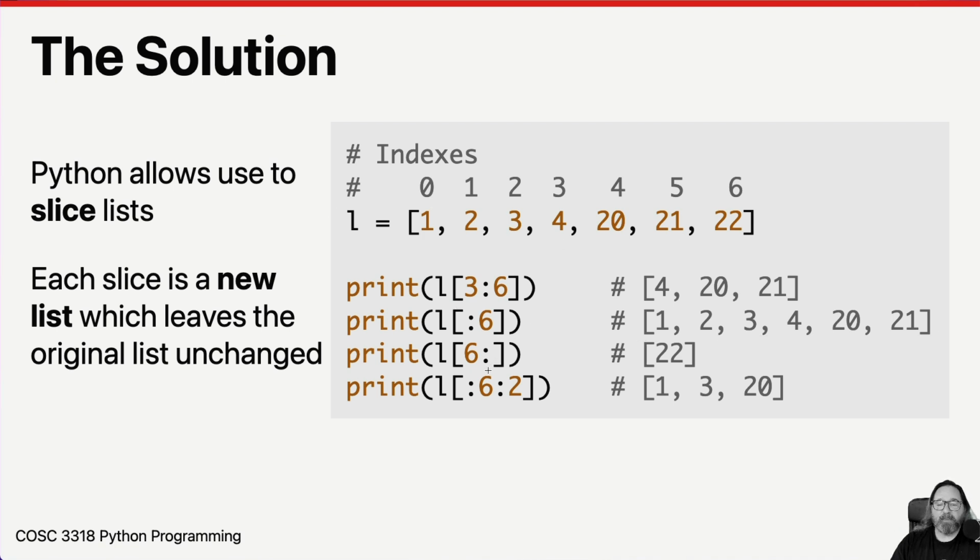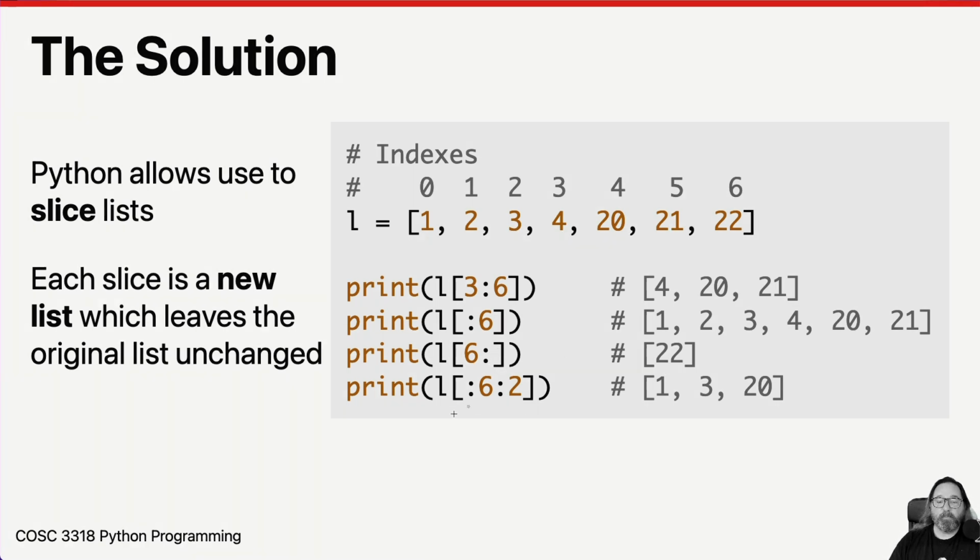When we don't put the value at the end here, it puts the length of the list in there. This is a list of how many elements? Well, we can look at that last one here and add 1 to it, and that's equal to 7. So we know there's 7 elements in here: 1, 2, 3, 4, 5, 6, 7. Because remember, indexes start at 0. The last index is always 1 less than the length of the list. So it's going to put the number 7 in here. And it says, okay, I'm going to start at 6 right here, and I'm going to go up to, but not include, that 7th one. So I just get a list with 1 element in it, the number 22.